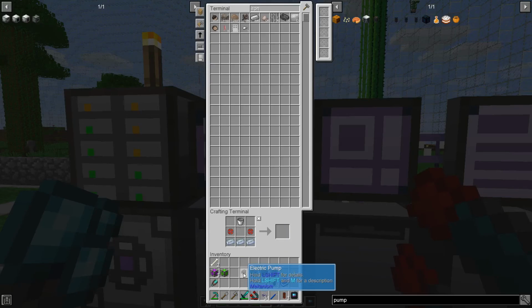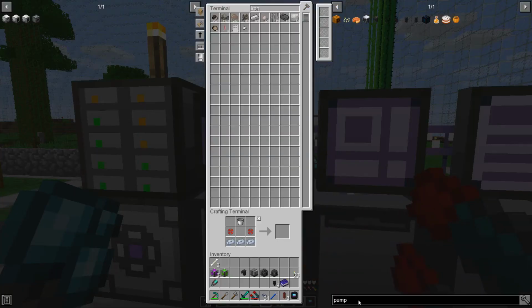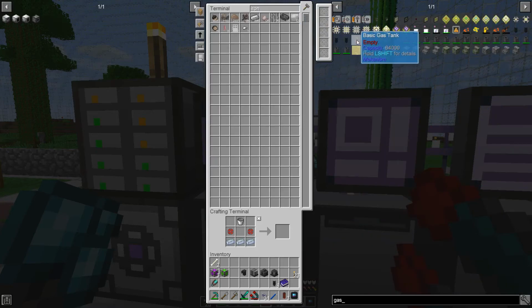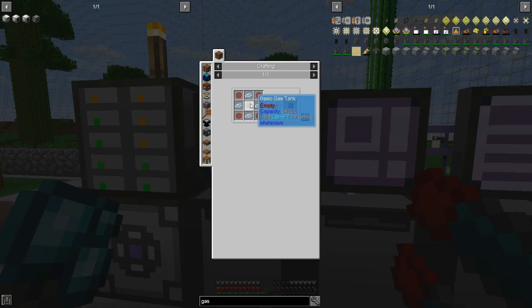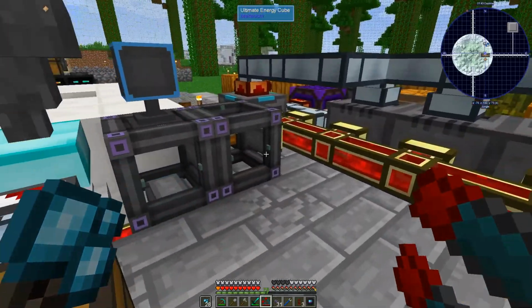Alright, the electric pump is going to feed the water into our separator. Let's get a couple gas tanks to use as buffers. Basic gas tank. 1, 2. And then advanced. Yeah, we can. We do that later. Okay.